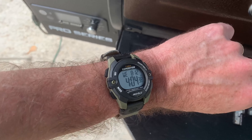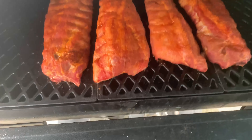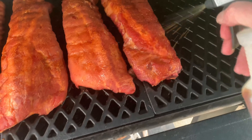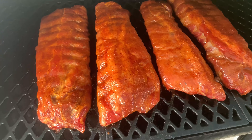We are now a little over an hour in. Right above the ribs it's saying 150. The temp probe over here on the left side is saying 175. Let's see what these are looking like — they're looking good but they've dried out a bit. We've got a mixture here of three-quarters apple juice and a quarter Worcestershire sauce. We're going to get these sprayed down good. We'll mop these up after they get up to temp. See you folks in another hour.